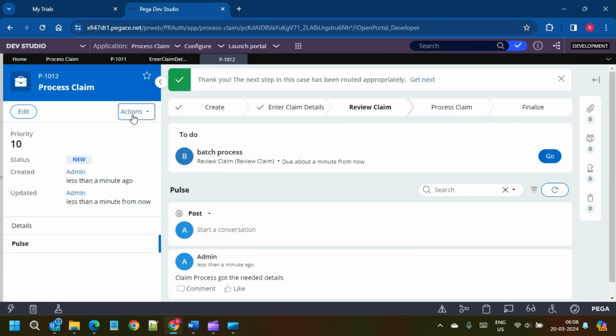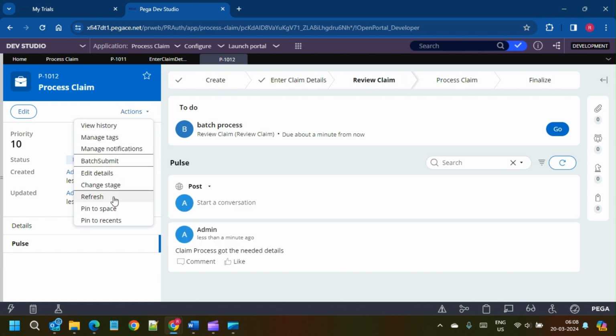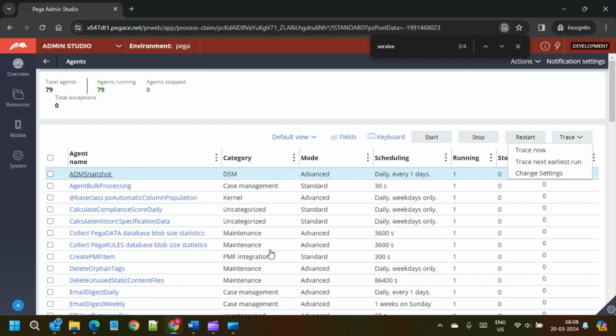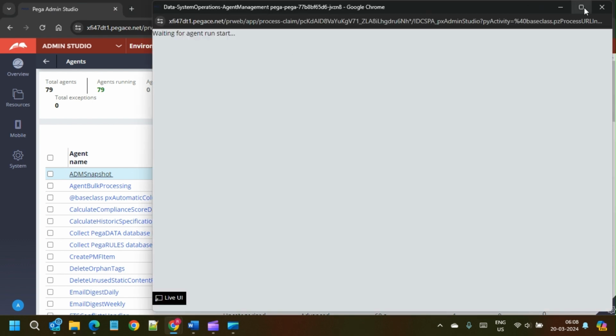I need to wait for 10-20 seconds and then I can put the tracer on. I'm coming here and trace next earliest run. Okay, waiting for the agent to run start.